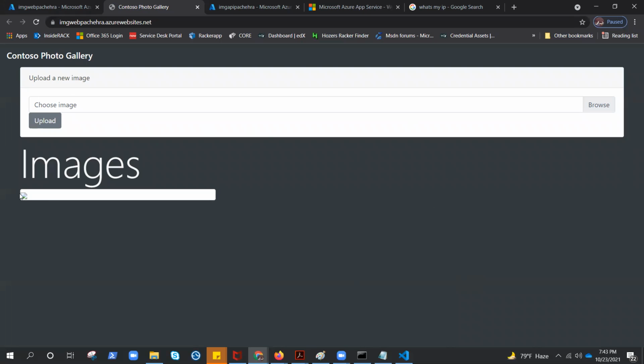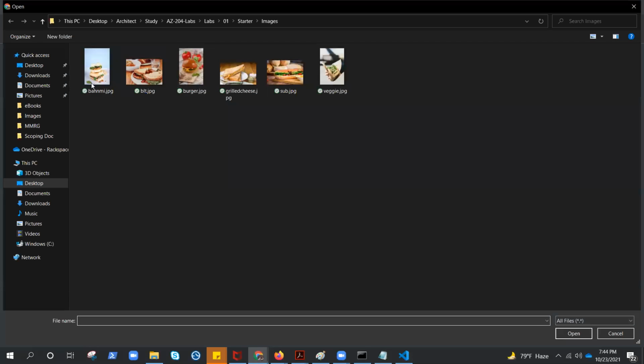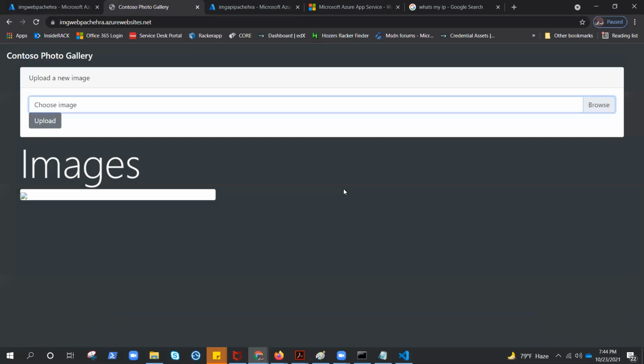And this image, which is somehow coming broken, is from the storage account. If you like, you can click on upload and browse and upload the image. Let me try to upload this image and upload.